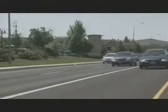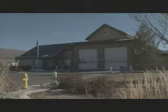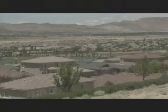I can remember when the edge of town was Reed High School, and none of the north, Wingfield Springs or Los Altos area, none of that was there. So I remember when that was developed and think, wow, this is really going to stretch us. And we've grown and tried to keep pace with the needs and the risks in the community. As new areas developed, we worked with developers to get fire stations built. As soon as so many houses were built, they had a requirement to build fire stations, and then we had the challenge to staff them.